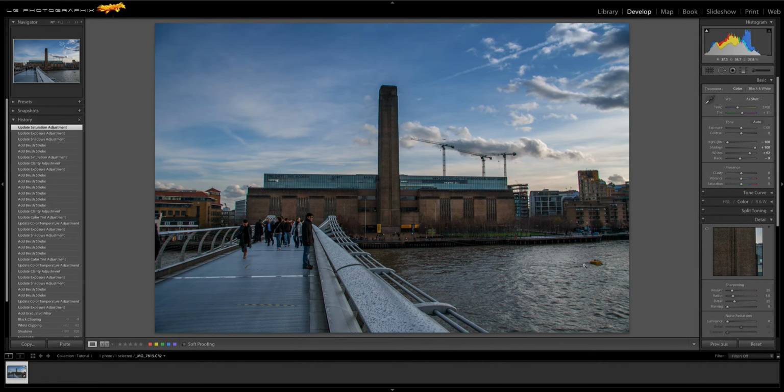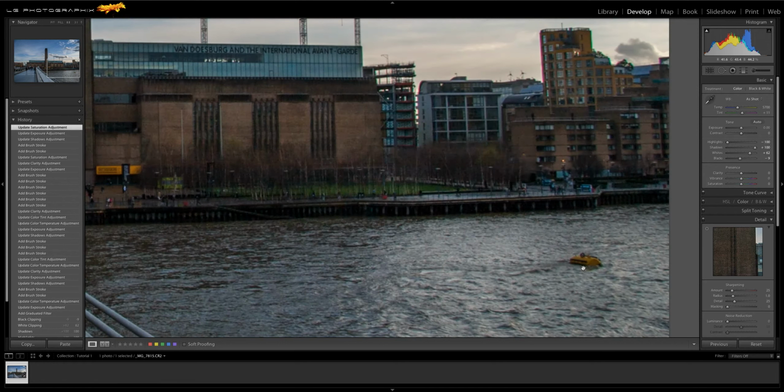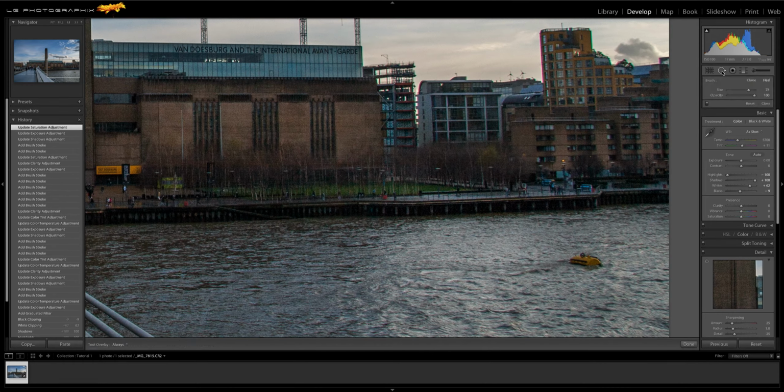Next thing I want to do is get rid of this object in the water, which I think is quite distracting. So I'm going to use the spot removal tool. I'm going to use it in the heal mode. You can use it in clone or heal. For the purpose I'm using it for now, I think the heal option is better.